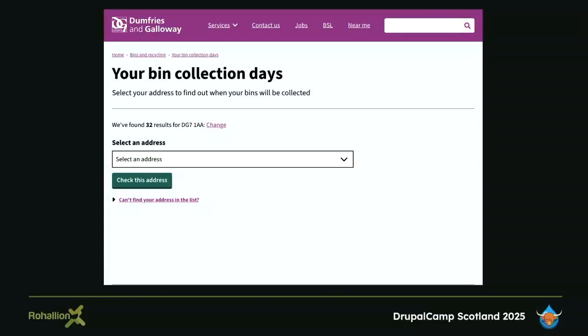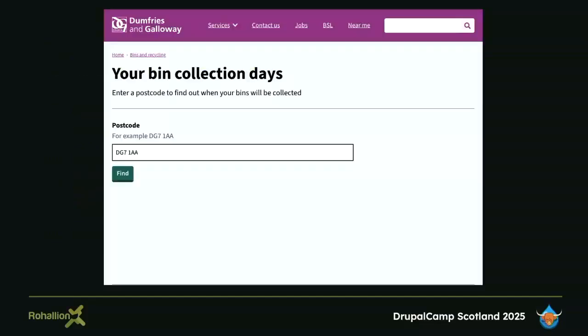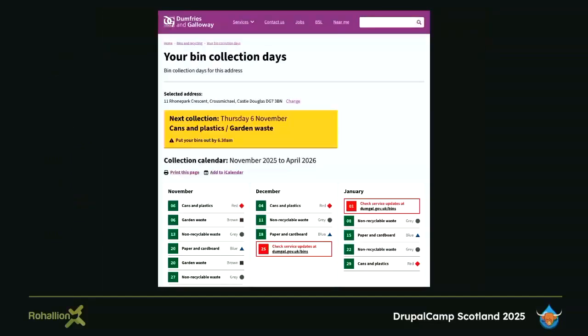Probably not. Tony may be able to talk more about it, but this is built using the LocalGov base theme. The only styling that comes from the module here actually is this.